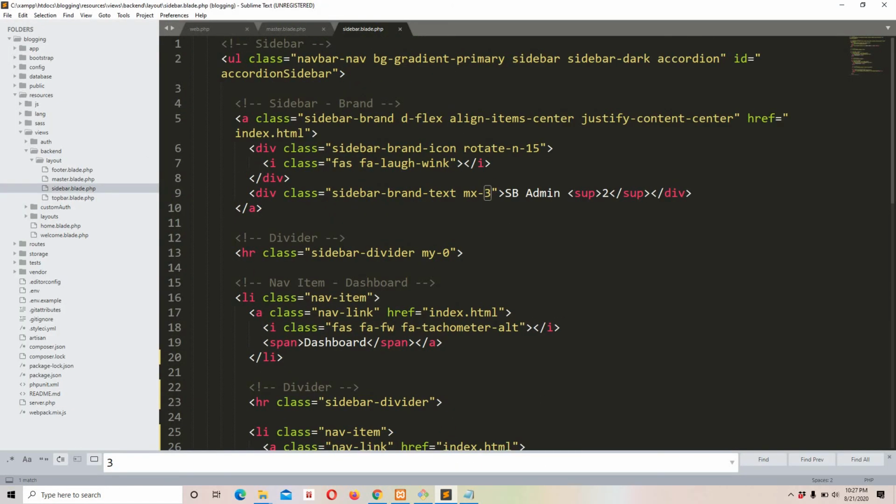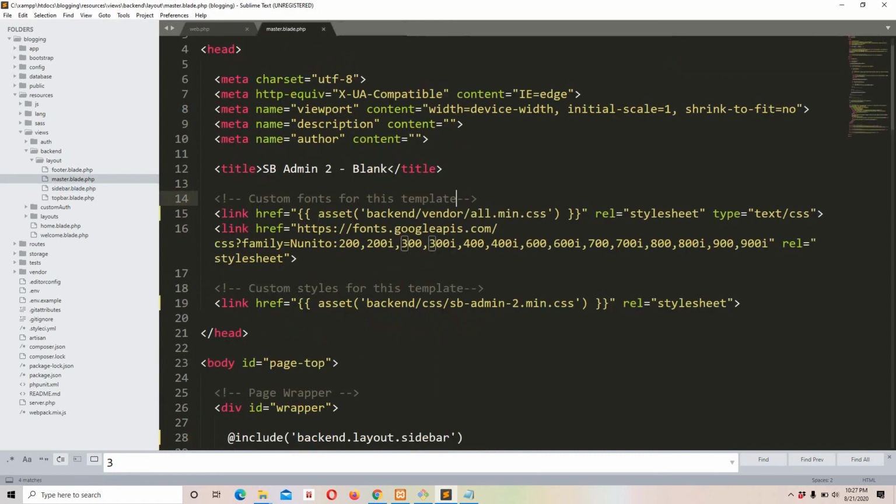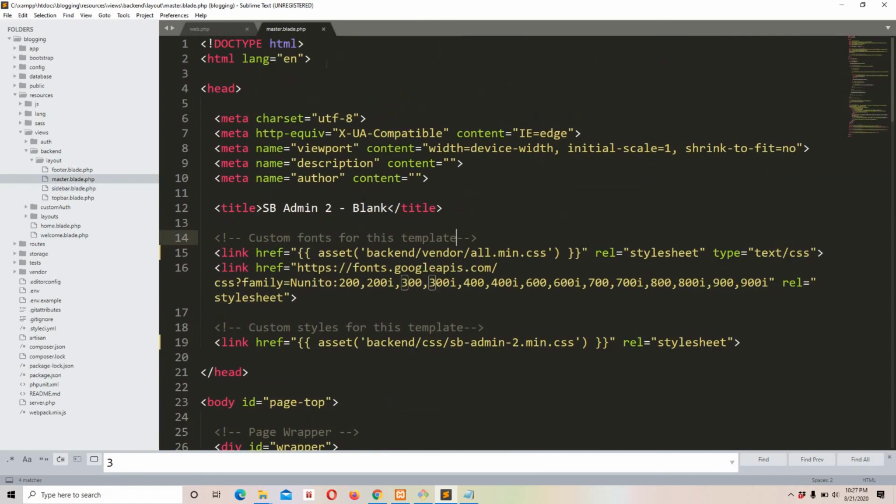Okay, let's move to Sublime and I will just close this sidebar. Now is the time that we make our master layout a real master layout. I will type @yield and create a title section, because each page is going to have a separate title.